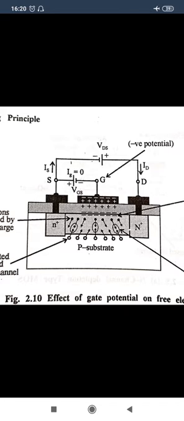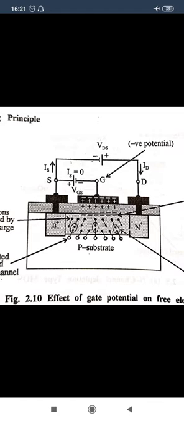When we use the P channel, the drain and source voltage conditions are opposite: the drain is connected to the negative side, and the gate is connected according to the requirement. We require a negative voltage or a positive voltage depending on the particular case. Here we will consider the circuit with these voltage conditions, which is the working principle. We connect the drain terminal towards the positive side.